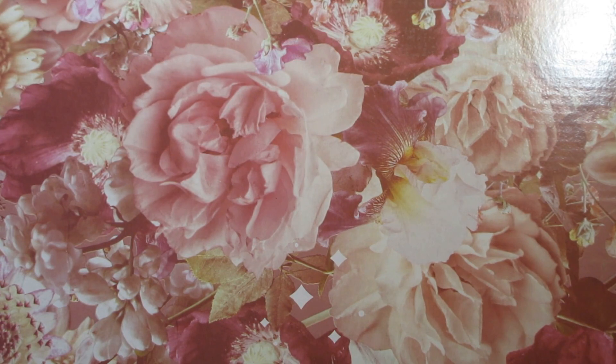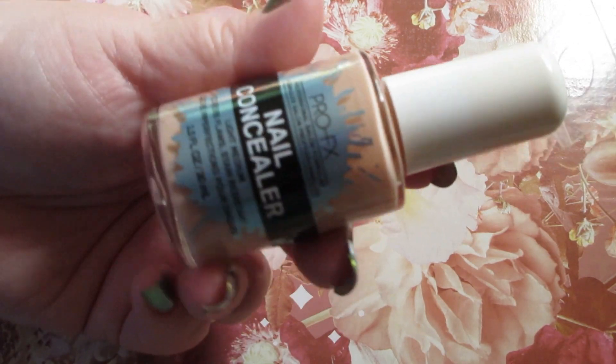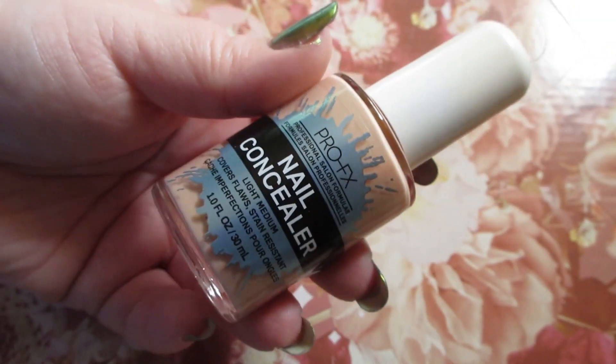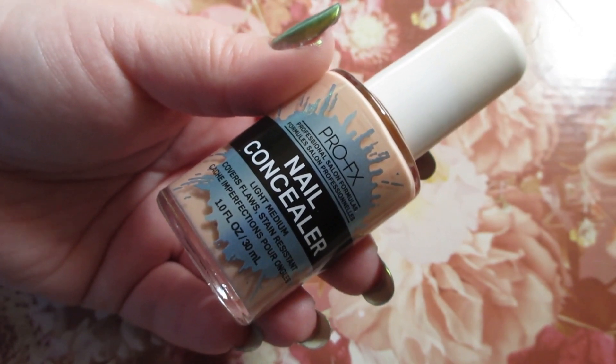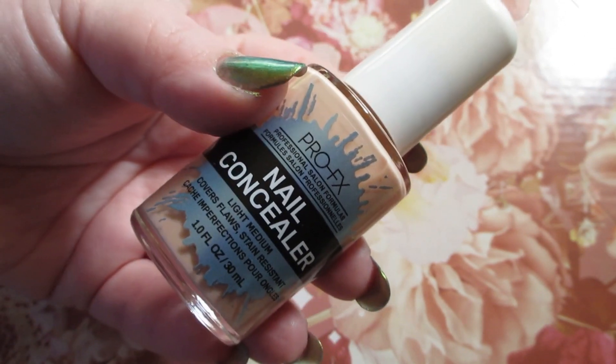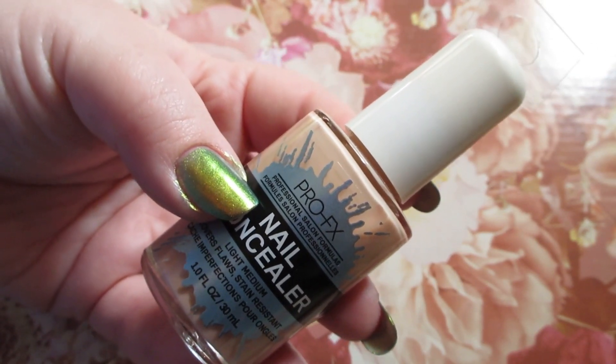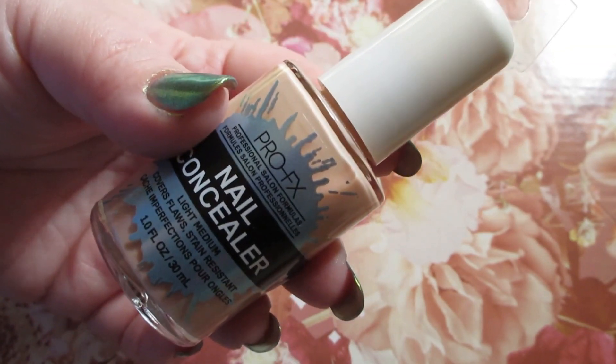Last but certainly not least are my favorite finds. It's always an exciting day for me at the Dollar Tree if I can find some name-brand nail polish items. They had one China Glaze yesterday — it was a shimmery peach shade and I just knew I'd never wear it. But from Pro FX, I love this brand. They've discontinued a lot of their stuff, but my favorites like the Super Green, the Sticky Base, and the Quick Drying High Shine Top Coat were amazing — so if you guys ever find any of those, those are top picks.